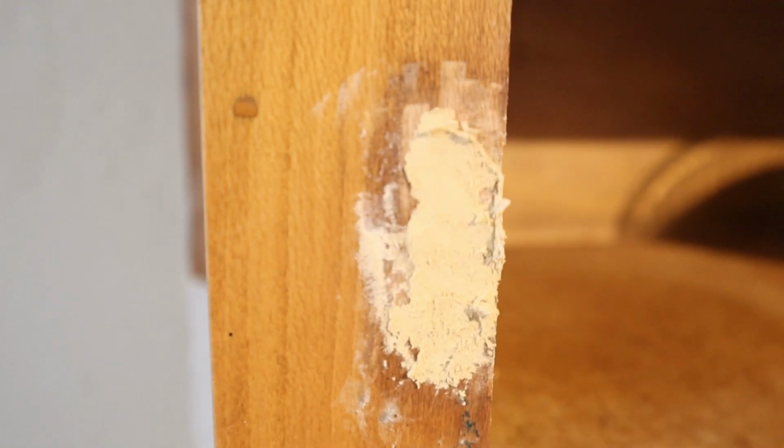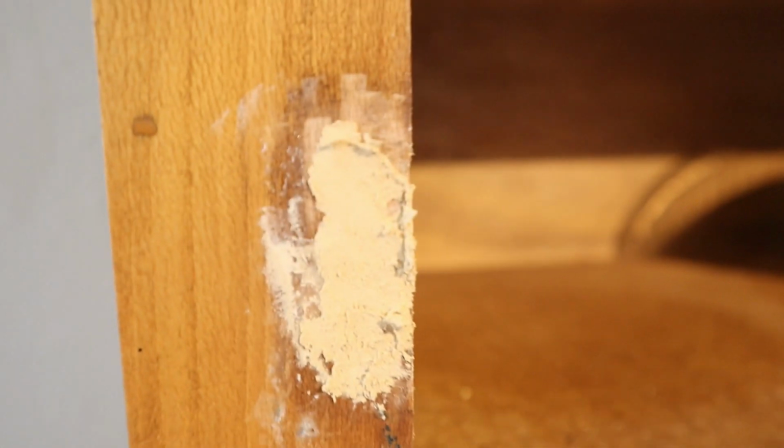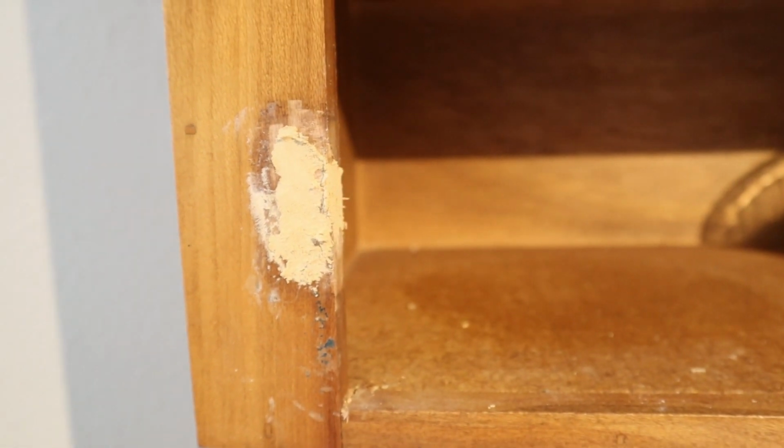Then we cut off the excess and filled in all the little gaps with some wood filler, which you see here. Once that was dry, we went ahead and sanded it down to be really smooth. It doesn't really matter that the wood color doesn't match because, again, we're painting these, so we just wanted to fill in all the gaps, and it seemed to work out pretty well.